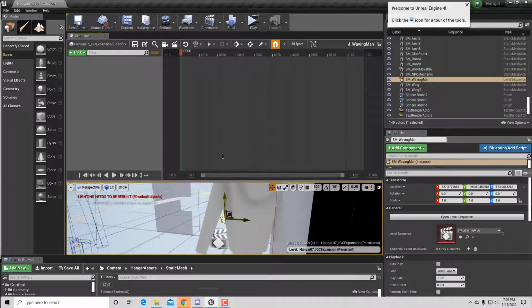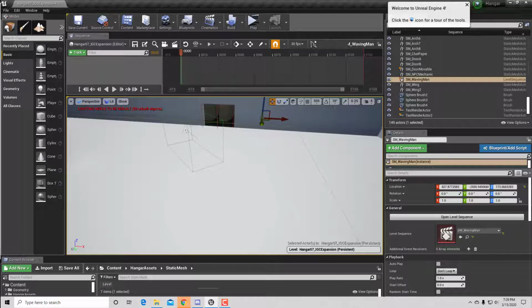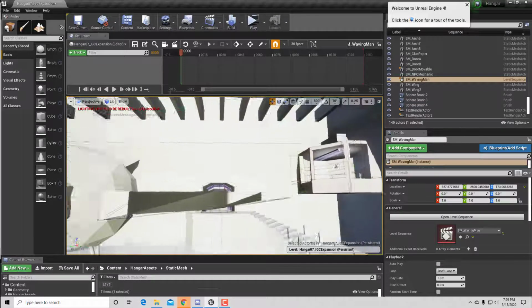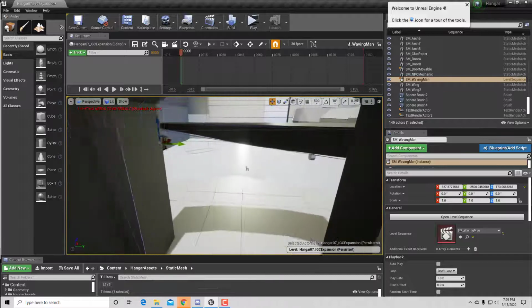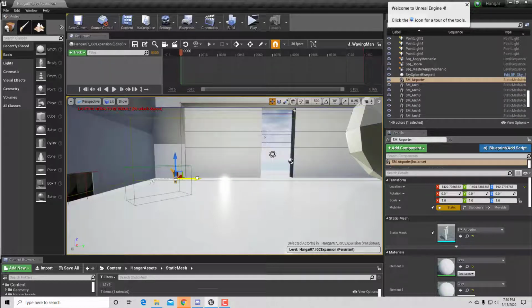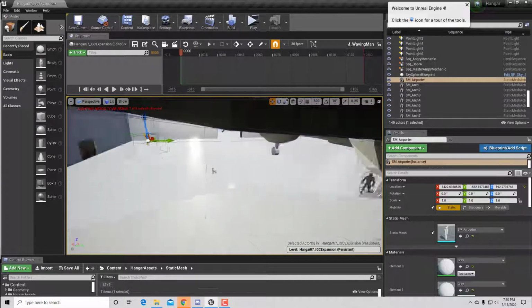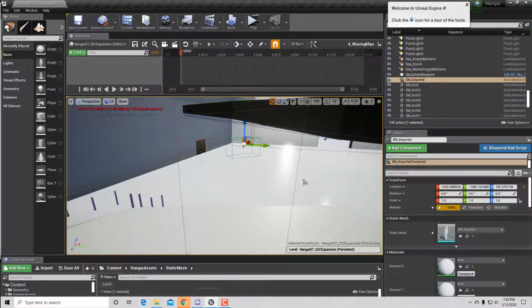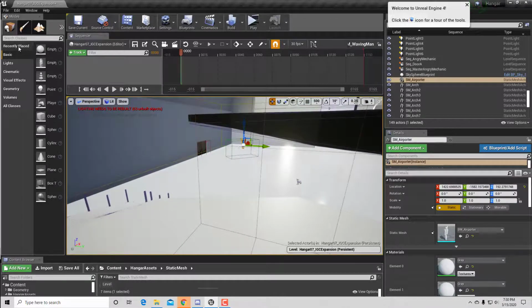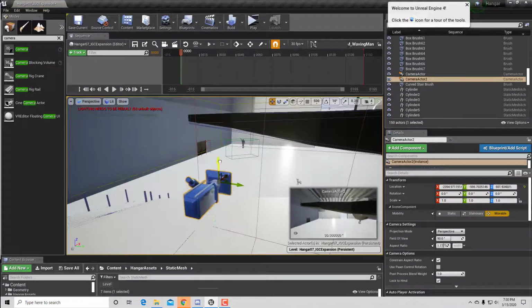So the first thing we're going to do is add a camera. And I think we'll do something silly, like we'll run out of this door and we'll have the waving man waving at us across the hangar. So we'll come out here and then the camera will turn on and we will see the waving man. So our first thing to do is add a camera, which is an actual object in Unreal. Best to just stick with the simple camera. You can certainly mess around with the Cine camera, it has a lot more options to it.